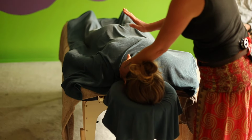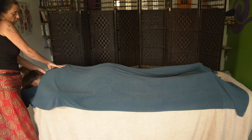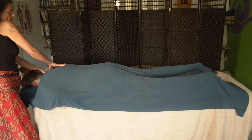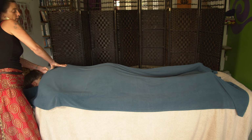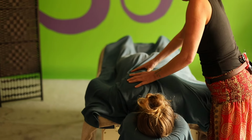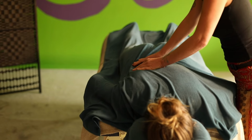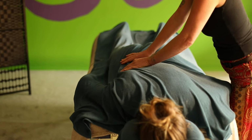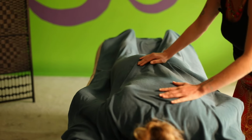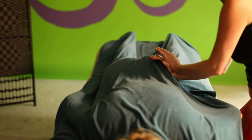You may notice that your client, if they have some tension in the neck and shoulders, so just invite them to take an extra breath. So take a nice deep breath, watching the breath, and then on the exhale, introducing that pressure. And again, we're encouraging releasing the muscle away from the vertebrae, the spine, back down to the sacral area, the upper glutes, and then around by the hip.